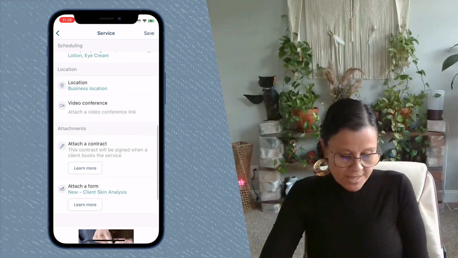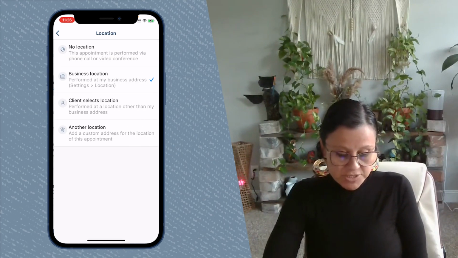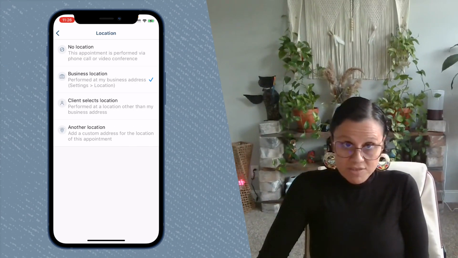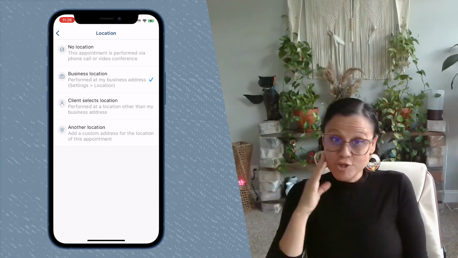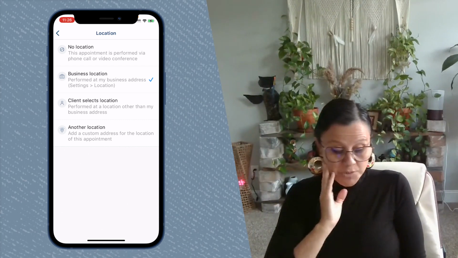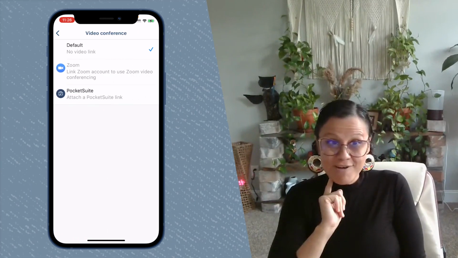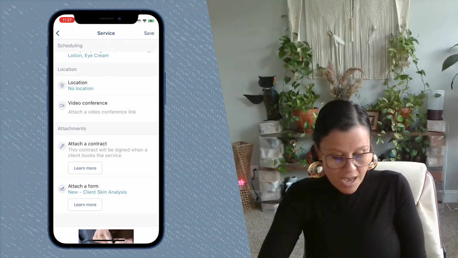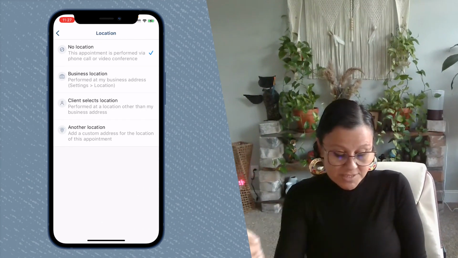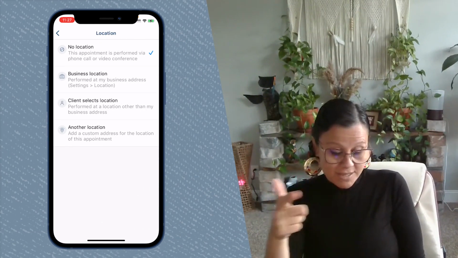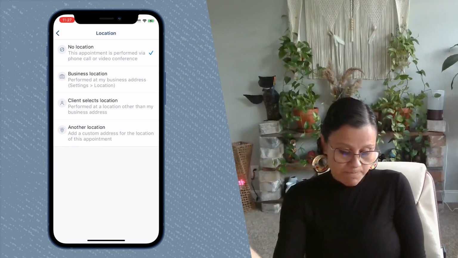Okay. Then there's location. The options here for location, where do you provide the service? Is it virtually? If it's virtually, then you would select no location. And then you would have to select a video conferencing tool. Okay. The other options are business location, where you've set that in settings and location.